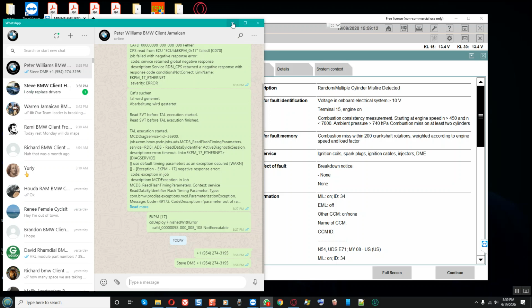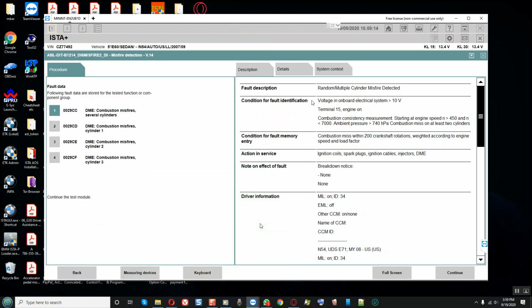Store the number or give the guy the number to call Steve and ask him, okay? The guy's name is Steve. He's in Hollywood here, about 2 or 3 miles away from me. He can fix the board or he can replicate a new one. All right. If you have the used DME that the guy purchased, you can send him that one with the cast unit, with the original DME, and he will clone it and send you back the used one with the original information of the DME. And it works, okay?